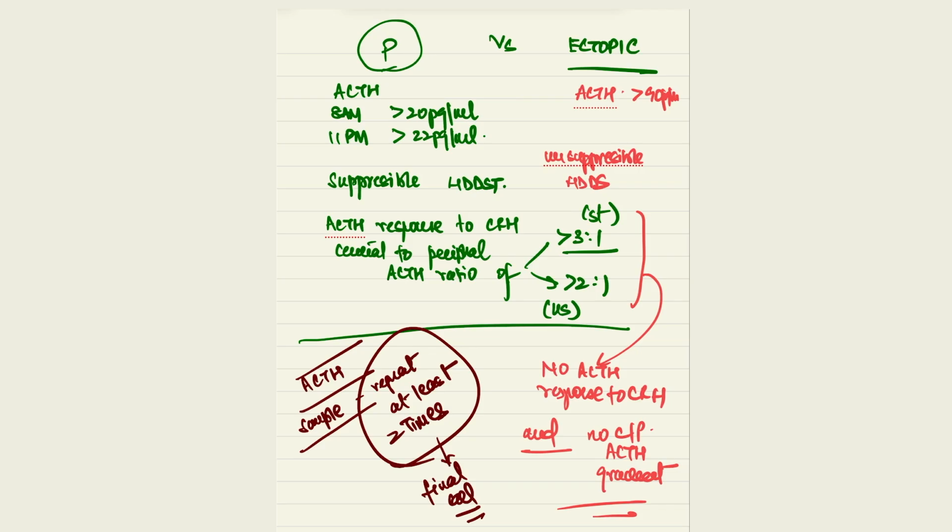Next, we will discuss what is the imaging technique and inferior petrosal sinus sampling and how to do it and what are the caveats regarding it. Following that, we will go towards the medical management if and when it is required, and then we'll wrap it up with just a few takeaways and the prognostic indicators of whether the disease has remitted or whether it has been cured, whether it is persisting or whether it is recurring.